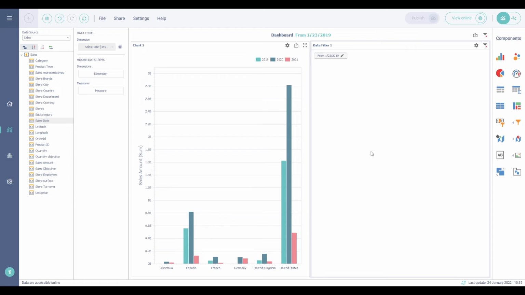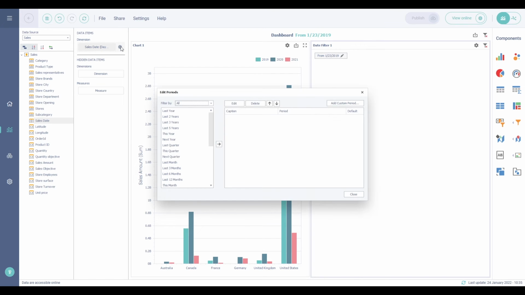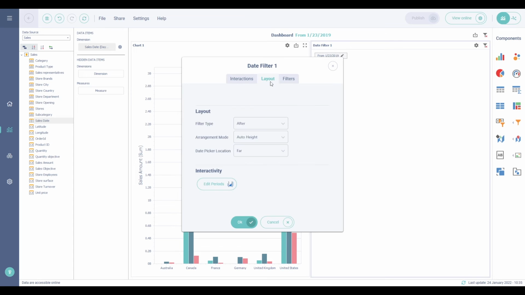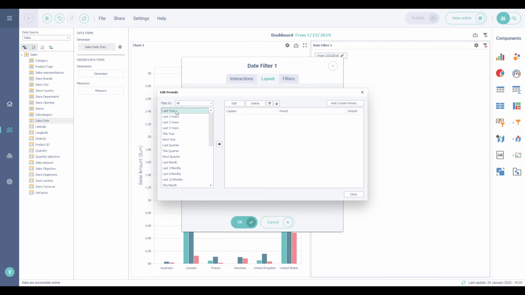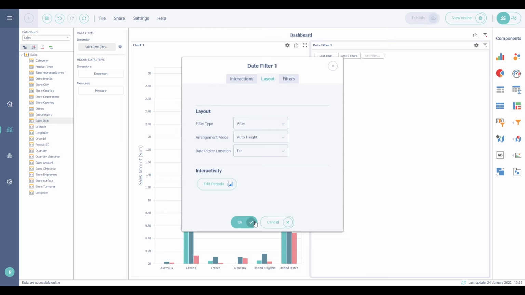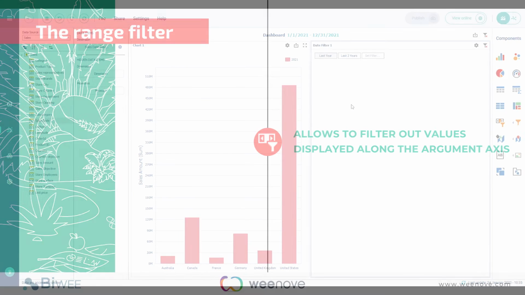You can add quick filters buttons to your date filter item. Each button has a date time range assigned to it. If the user clicks on one button, it will apply the corresponding range as a date filter. You can add quick filters by clicking on the Option button next to the dimension placeholder or by clicking on the cogwheel button in the Layout pane. In our example, we will add last year and last 2 years. Now I click on last year, the data of my dashboard is filtered automatically.